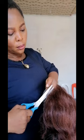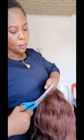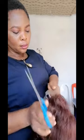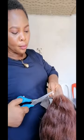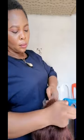It's a simple thing to do. You just have to place your hand well, hold the net, and carefully cut it out. From ear to ear, you cut out the excess net. Then you are free to wear your wig.